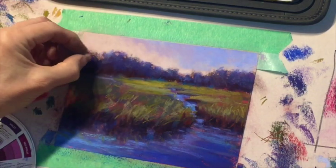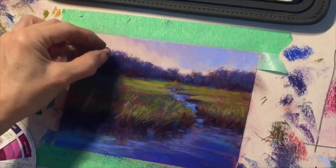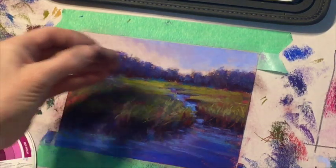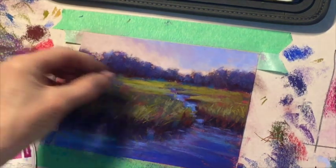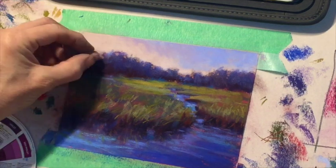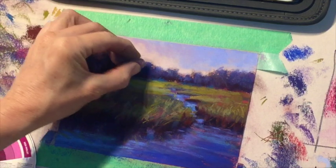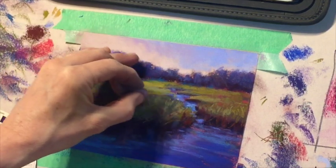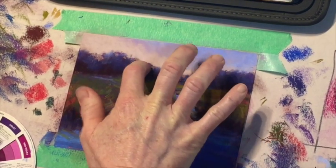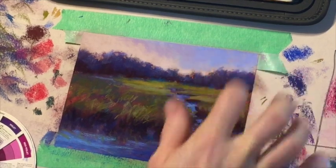And you want to have some finesse with this. You don't want to have them look so consistent. I've got a little consistency going on here. You want to vary it as nature does. Nature has beautiful harmony, but it has spontaneity too. So it's usually good to try to emulate that. So I'm going to play around with these sky holes a little bit. Sometimes I'll just touch them to make them a little bit softer. Not much. We don't want to do a lot of blending with our fingers by any means.